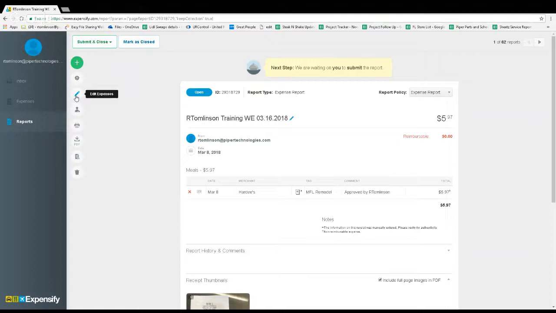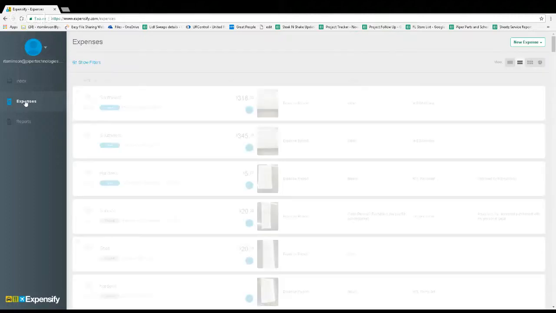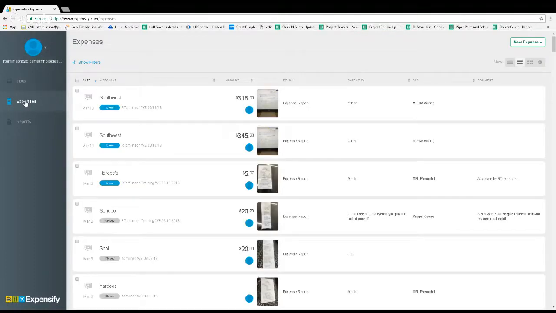So I'm going to show you now, go to the left-hand side and click on expenses. And under expenses, we can also choose to upload an expense. We're going to click on new expense here in the right-hand corner.